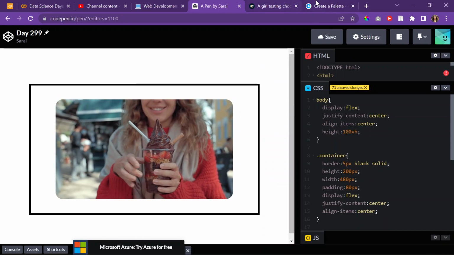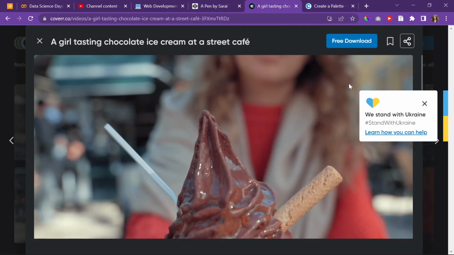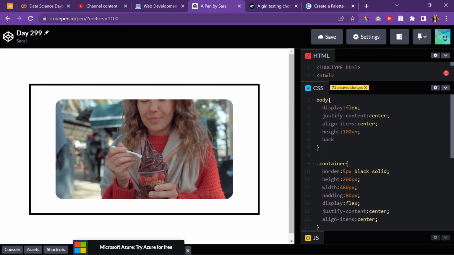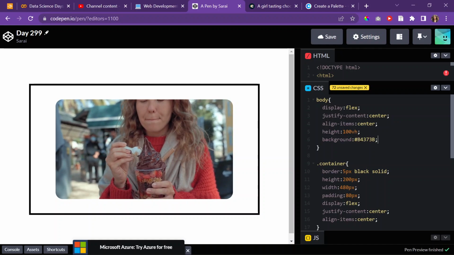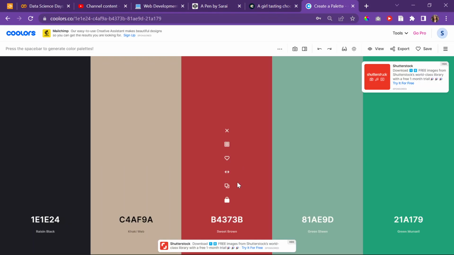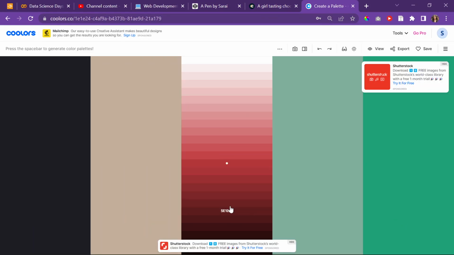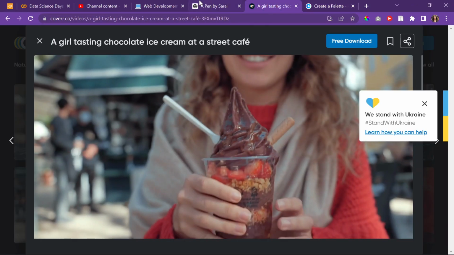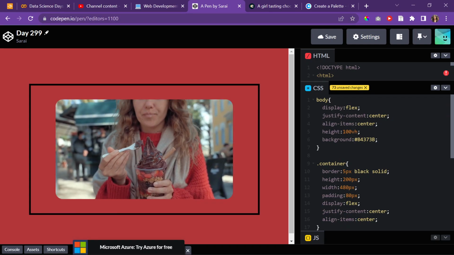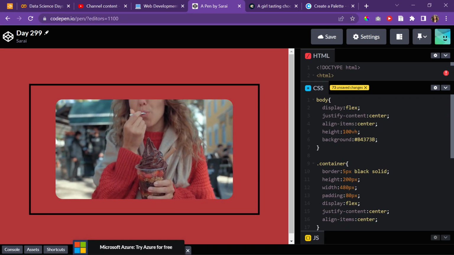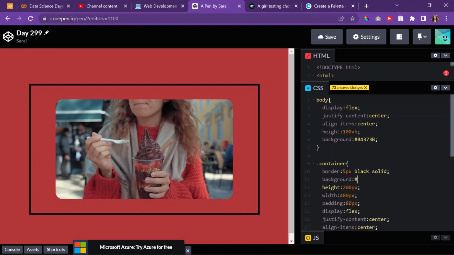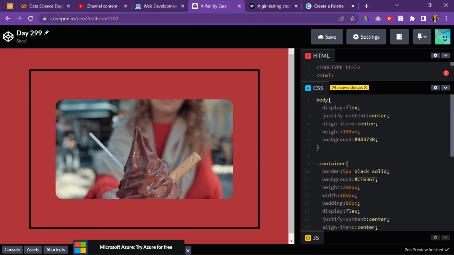There we go. And then I'll take this color to be my background. And then I'll take a lighter tone of that color to be the background of the video. So over here, the background of that.